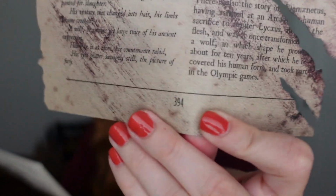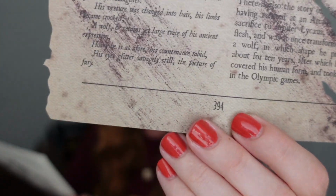Number 6, Defense Against the Dark Forces book, page 394. Oh my gosh, I didn't even notice. And I completely forgot. Shame on me. So it says page 394. So that's the infamous quote by Professor Snape.